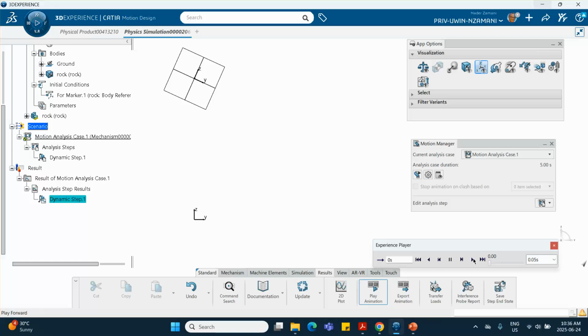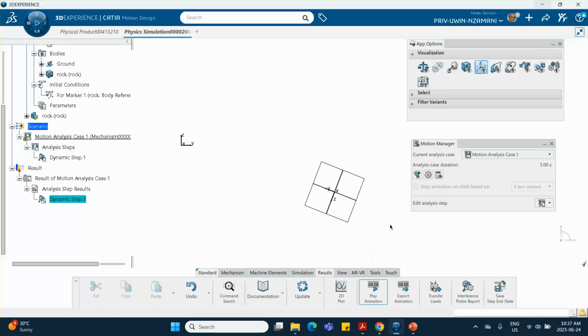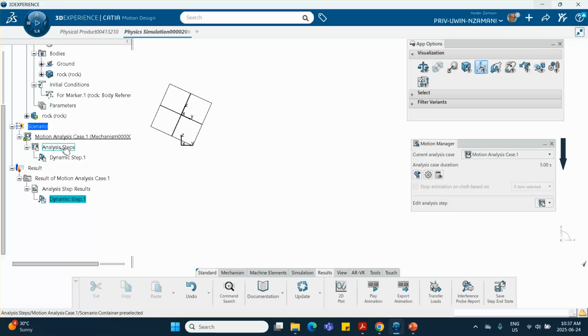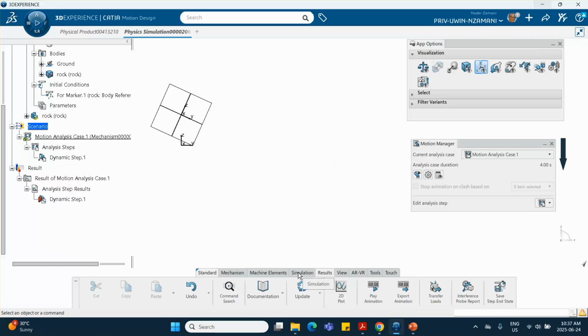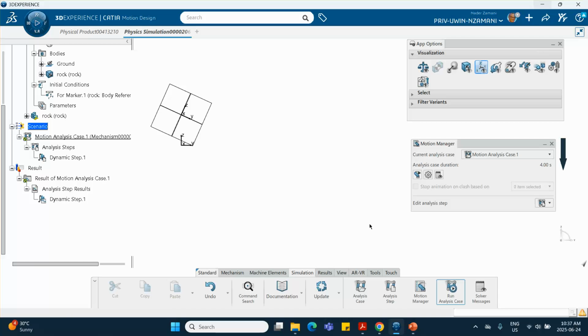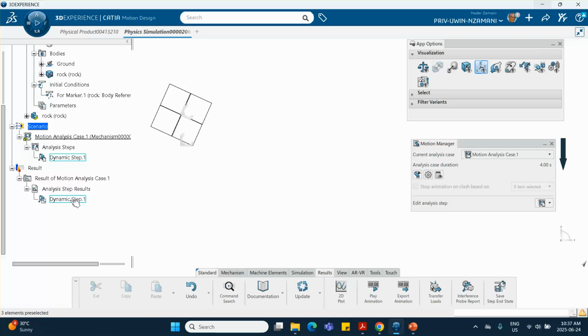So let's go ahead. Ooh, where did you go? Oh, right there. Go back. You can see that, okay? As a matter of fact, let me go to 4 seconds instead of 5. Run it. Simulate it.